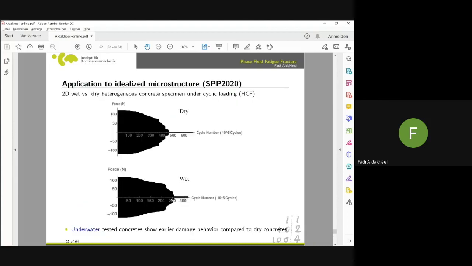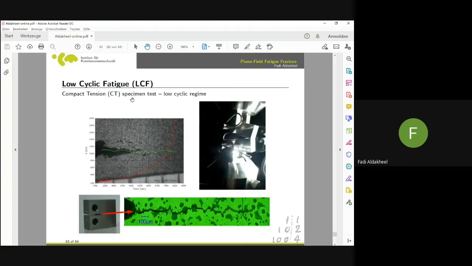That was for high cyclic fatigue, supported by the Breuter program 2020. And now recently we extended that to low cyclic fatigue with experimental data. So now we go to low cyclic fatigue and you have this kind of specimen, the compact tension specimen, CT specimen, right? You put it there and fix it down and apply cyclic loading. The experiment was done in Zagreb, Croatia, and we were cooperating with them with the modeling. We have a paper soon, I'll show you the link. We have seen, even with the macroscopic structure, what the fracture looks like. For that, we also built the material model, close to what I have shown you here.